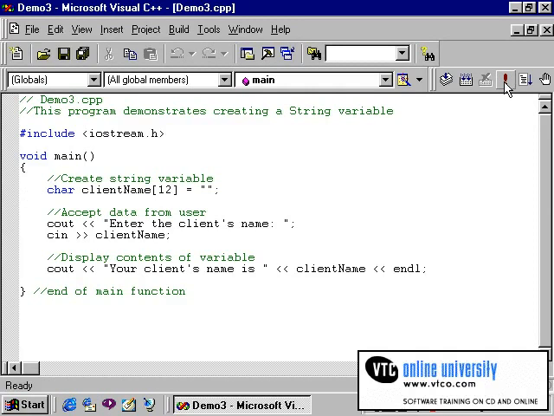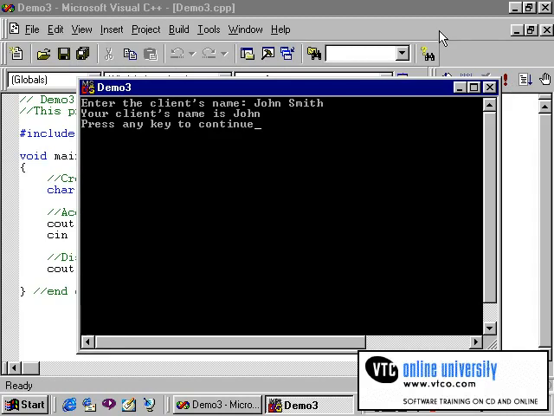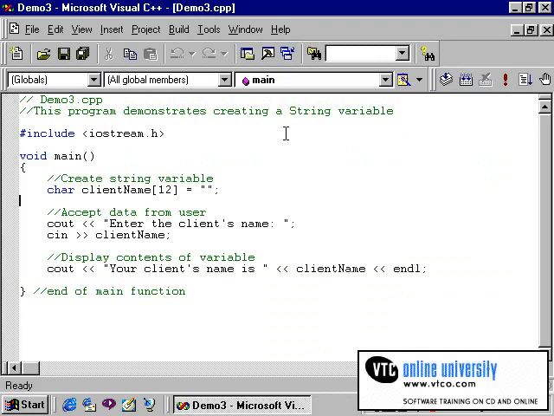Now let's run the program one more time. And this time I will type in the person's name along with their last name, leaving a space in between the first and last name. As you can see, the value of the variable is simply John, not John space Smith. The reason for this is that a string data type, which is actually a multiple of character data types, will not accept a blank space. As soon as this space was entered, the data was terminated and no more characters were accepted by the keyboard.